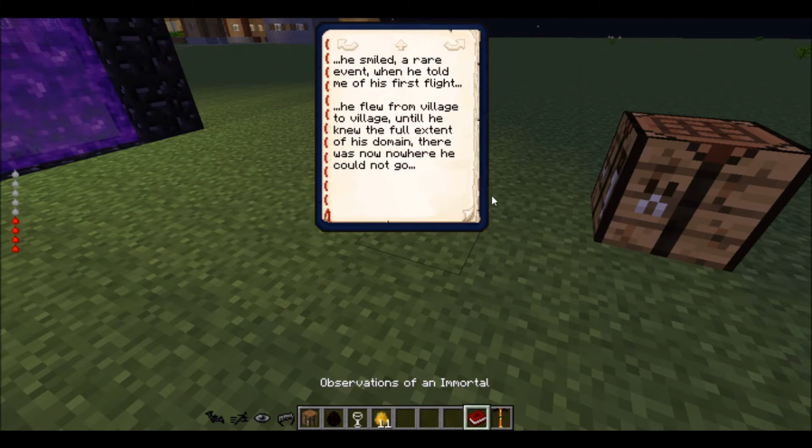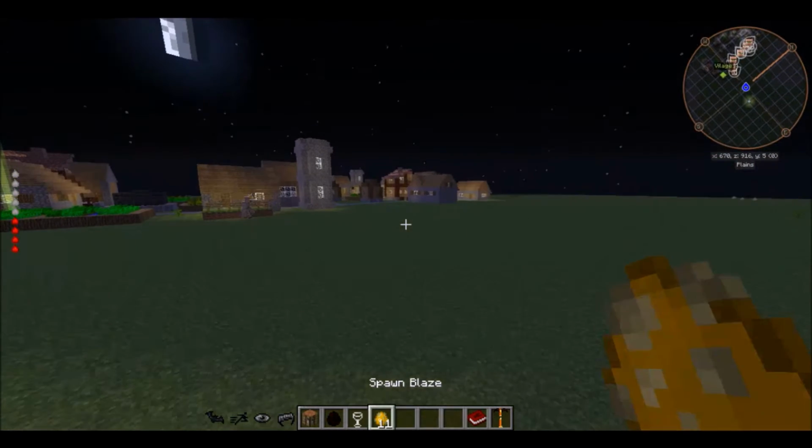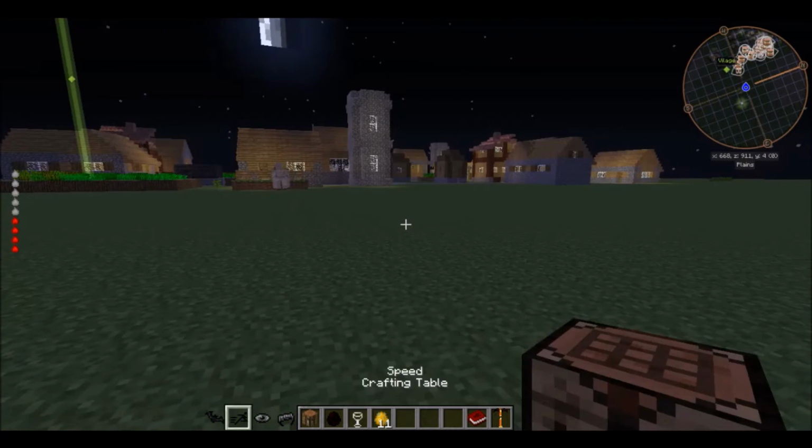Alright, he smiled, a rare event, when he told me of his first flight. He flew from village to village until he knew the full extent of his domain. There was nowhere he could not go.